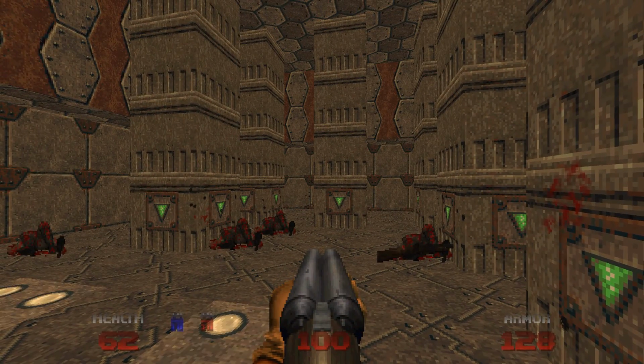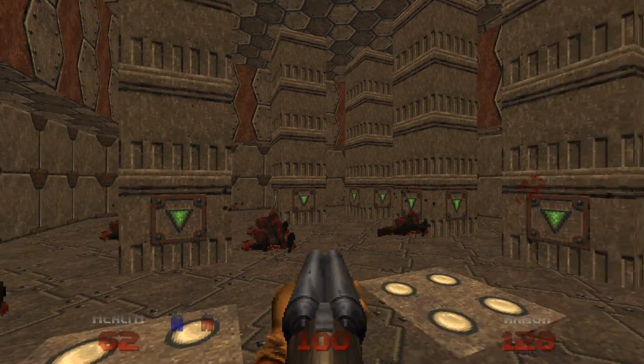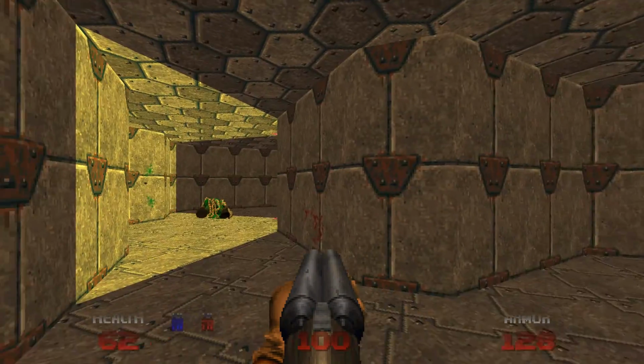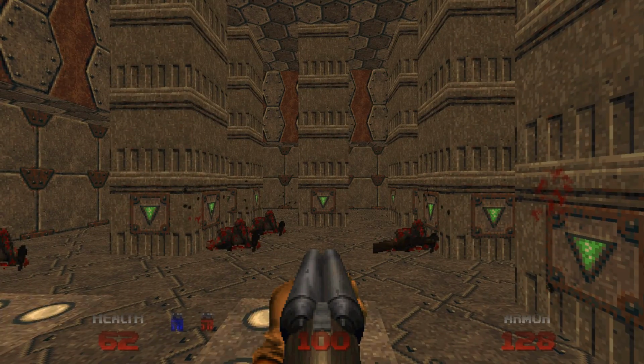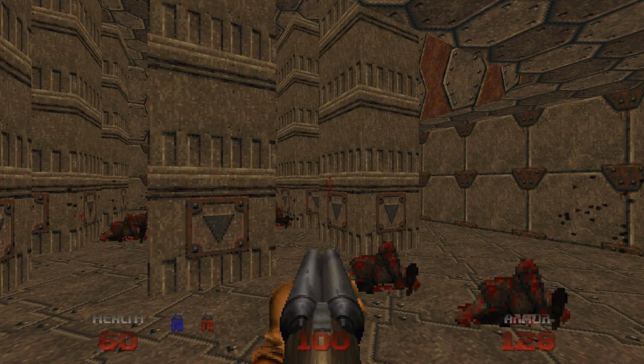2 health. And persistence pays off. That's what happens if you fail the puzzle, but continue to press the switches anyway. You press all of them, you get 2 health. So now, we're going to load our save.